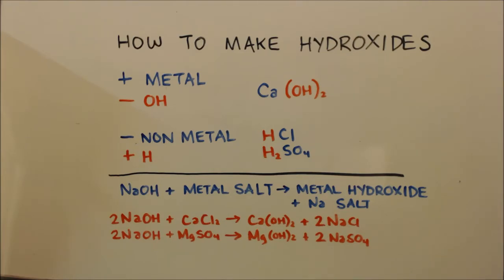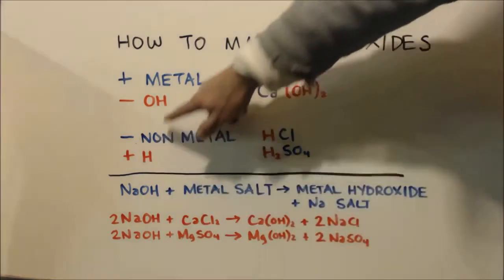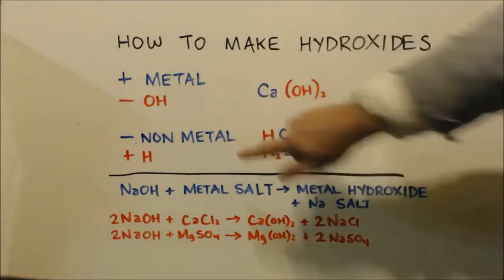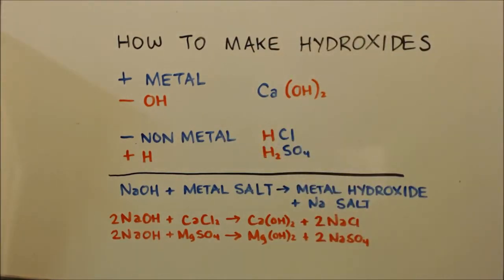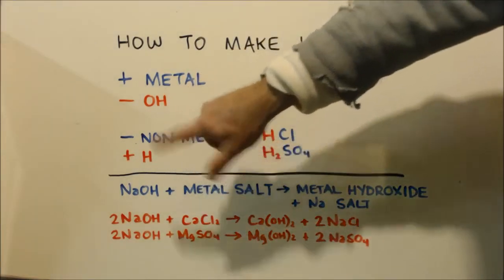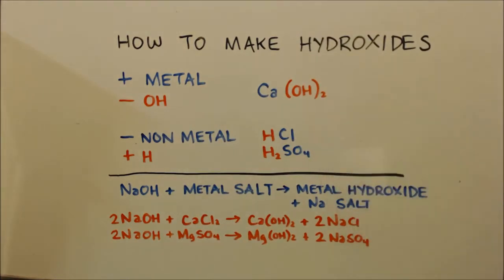And I want you to realize, even though this has nothing to do with the video, an acid is just the opposite, because this is a base. A base has the OH, and the acid has the other part of the OH to make water. You can see H2O. Positive metal, negative non-metal. See how they're opposite? Negative OH part of the water, positive H of the water. And I gave you some examples of some acids, but that's just something extra there.